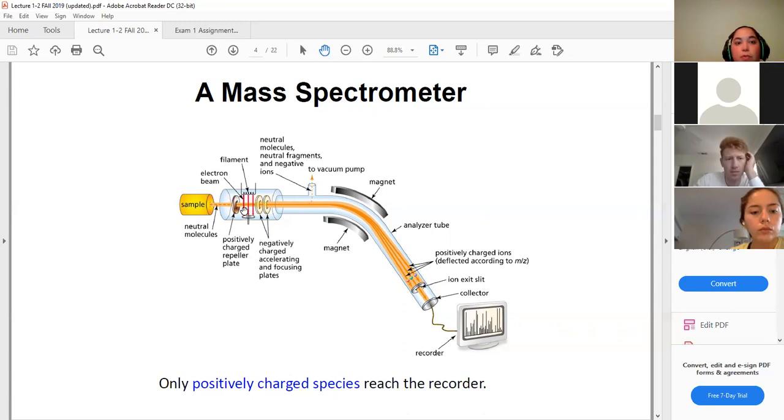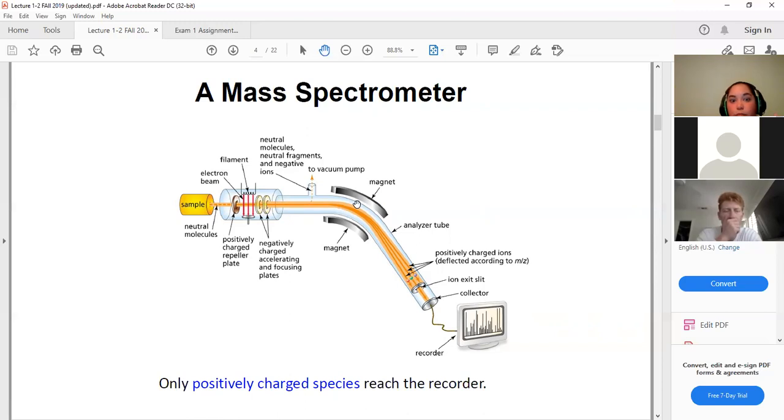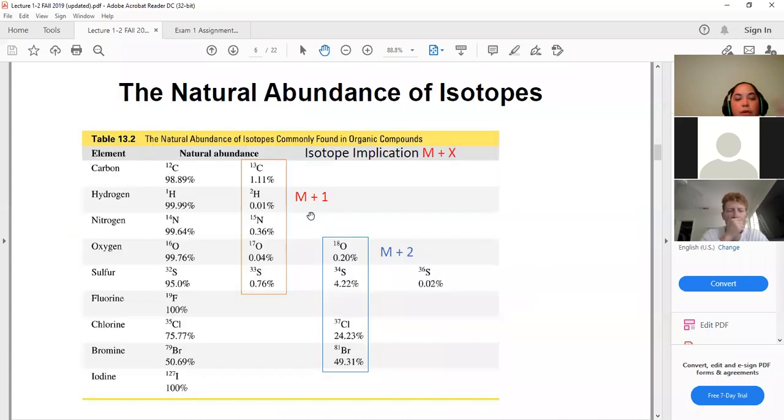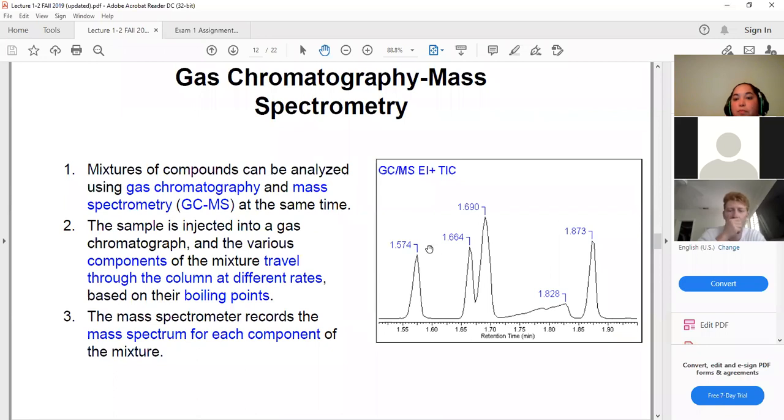And at the end, when they move, the different fragments get detected. So the only thing that is a little different in that machine is this area here, which is exactly in a chamber that increases the temperature. And then the fragments of the sample, when they get fractionated, are detected, and then you get your mass spectrum at the end. Okay, so it's very similar. The only thing is that we will see peaks. These are the peaks for the different fragments, and in this case, it's all based on time.